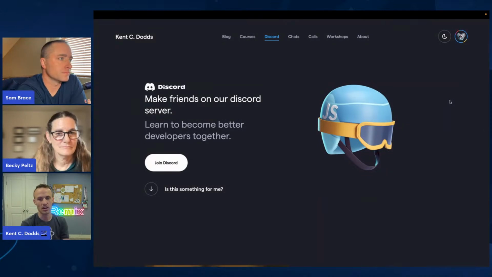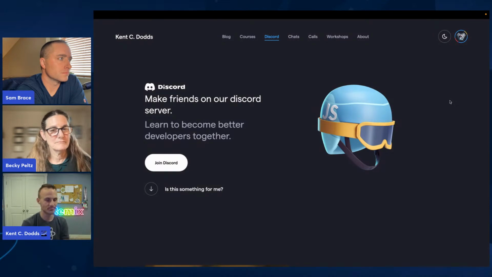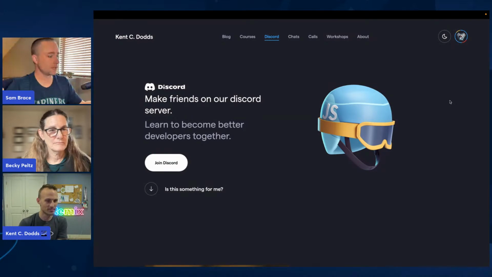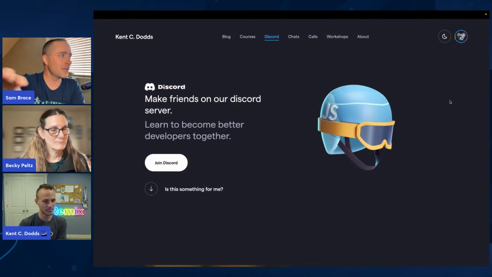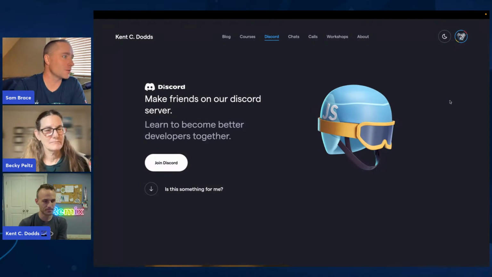So all of these things are useful to give you a sense of what's going on in the ecosystem. But then you have to take that and actually build something. 100%. And I'll plug your Discord community. I've become a recent member of it myself, and I think it's a great place to be hearing about these conversations. But to further your point, if you hear something that tickles your brain and you're like, oh, I want to learn more about this, then yeah, do your job to learn about it, but then get your hands dirty and get into it. And that's the only way that you're going to be able to grow, in my opinion, as a developer.